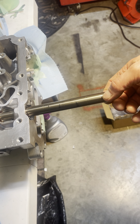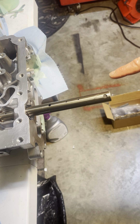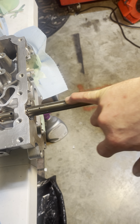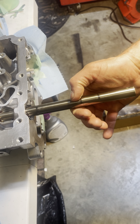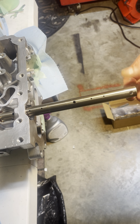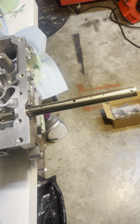Before we get ahead of ourselves, this locating pin is important. So this is the cylinder head — this is the side where the driver's side is, cylinder number four, closest to the transmission. So this shaft has to go in from this side. These little pins actually get filled with oil. You can see where these lines are — these are just pressure marks where it's held in. The oil gets fed in through here and then through the rockers, and when oil is directed through the rocker in such a fashion, VTEC is activated.